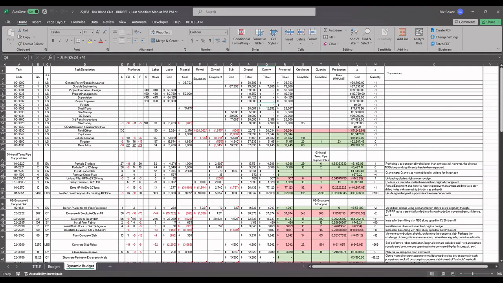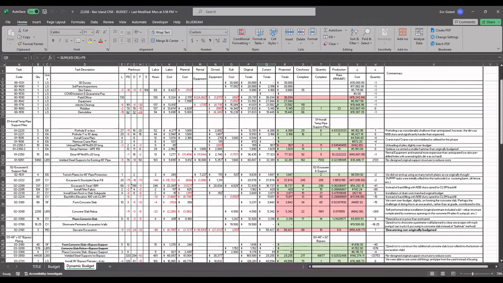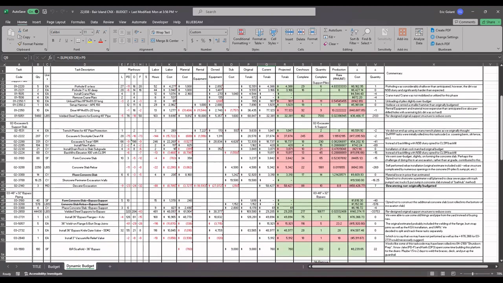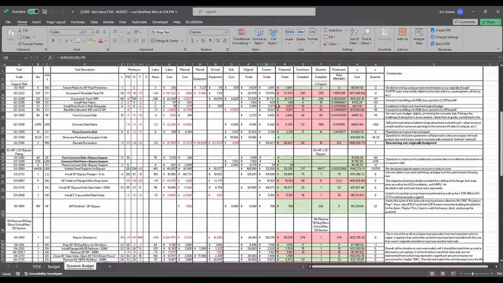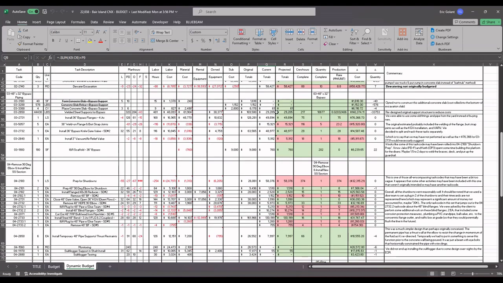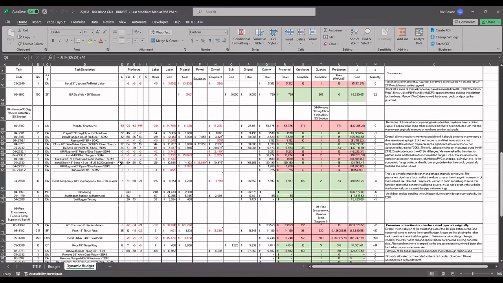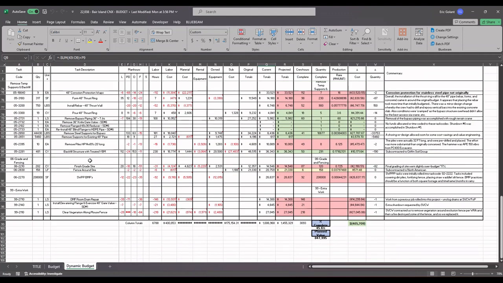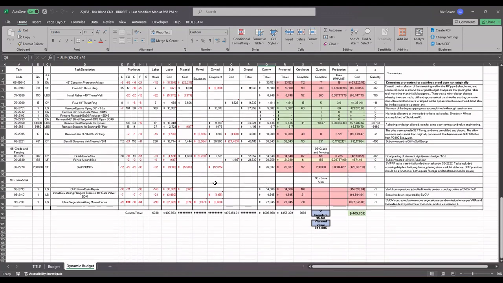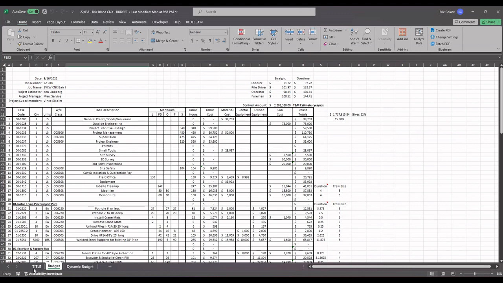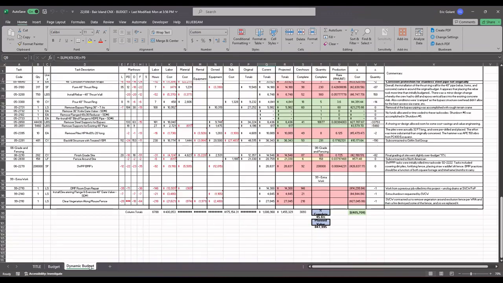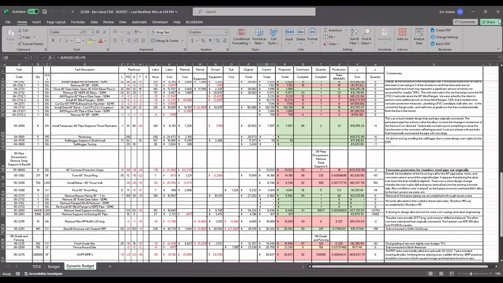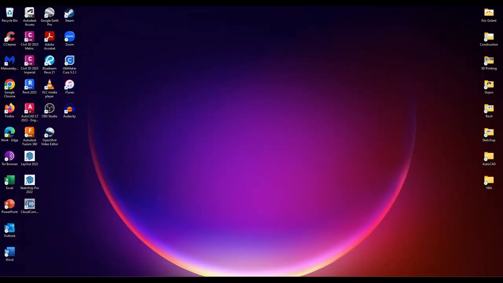So this is the end result of a VBA project I put together in Excel. This one is for Bear Island, although it can be adapted to any project. What I was trying to do here was incorporate the data from time cards, equipment reports, and even invoices, and have them interact with the original budget. I think Vista probably does this better, but I just thought this might be a cool and interesting programming VBA project. And I'll show you how it works by starting a new project here.